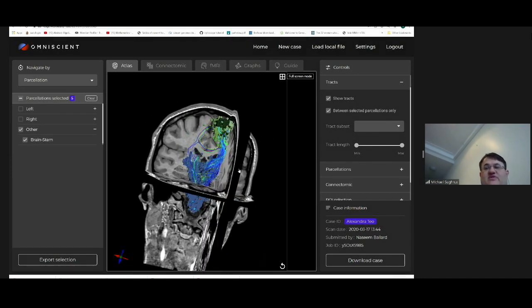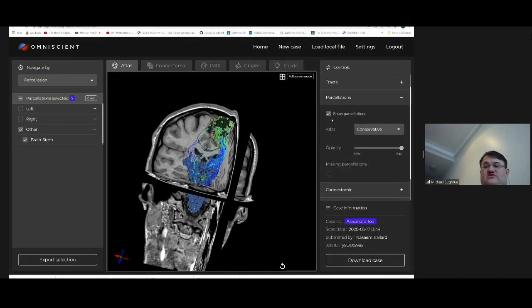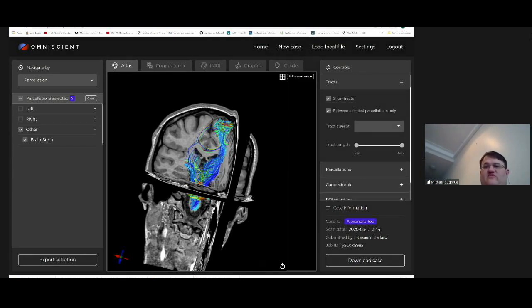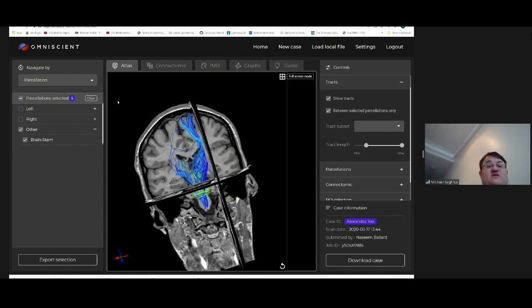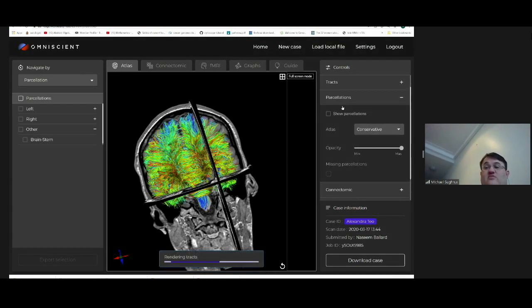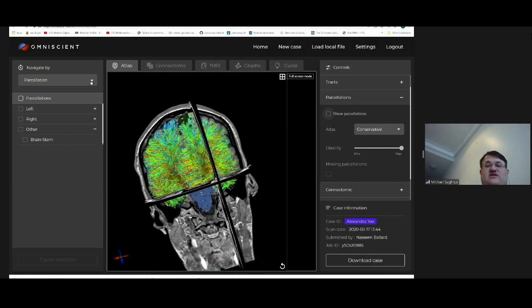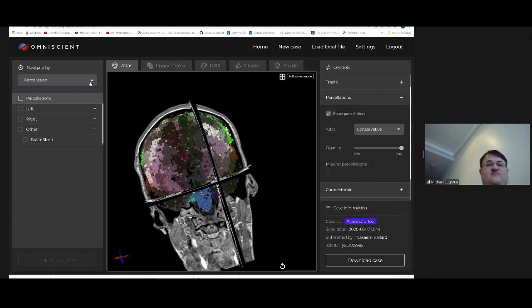Now, if I wanted a pretty picture of this, I could also just turn the parcellations off, and there you go. There's your tracks. And let's say I, for example, didn't want all these small U fibers. I could increase that, and fairly quickly I have a nice bundle if that's all I wanted. So as you can see, the system is extremely flexible in what you can generate for tractography, but more important, exploring tractography and exploring it in a way that's scalable to patients with disease.